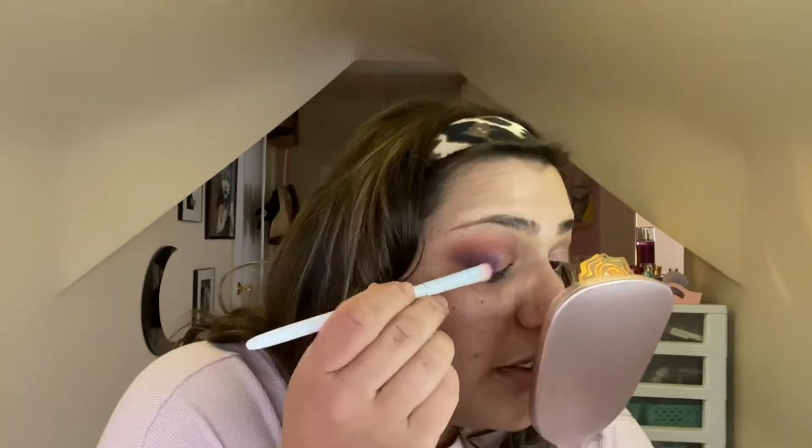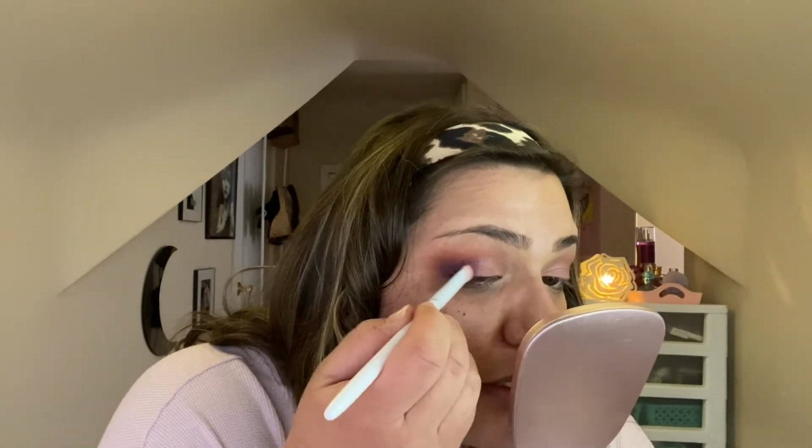So I'm just gonna go back in with that same brush that I applied the purple color with, and I'm gonna go back into this Disney designer palette. And I'm just gonna go back in with that purple shade, the Poison Apple, just on the outer part, just to kind of touch up some areas, kind of blend them a little bit better together. Okay, so I kind of blended it together a little bit better, just so it wasn't like two completely separate colors. I'm gonna go back in with this orange shade right here and just kind of go in my crease a little bit. Not very much, just a little bit to kind of blend it together.